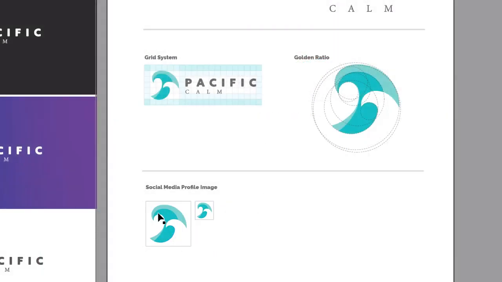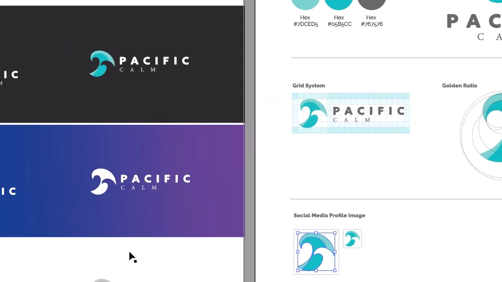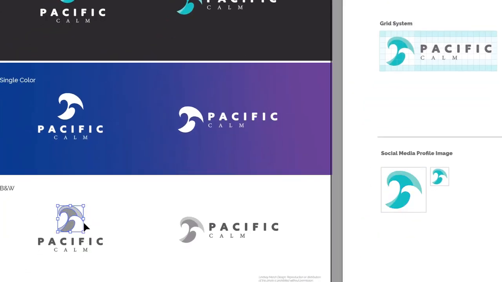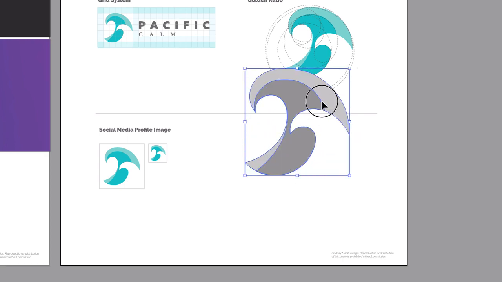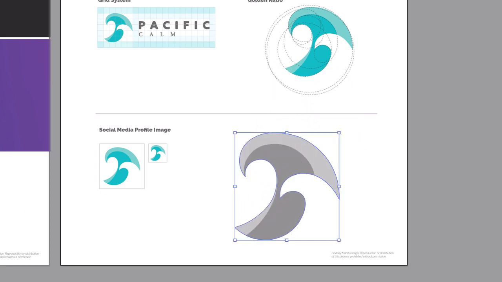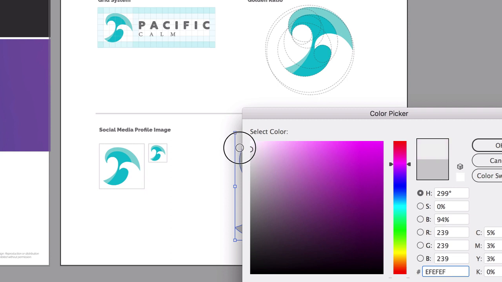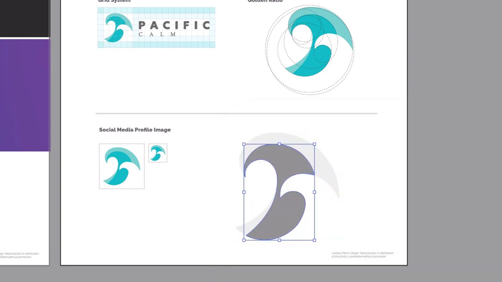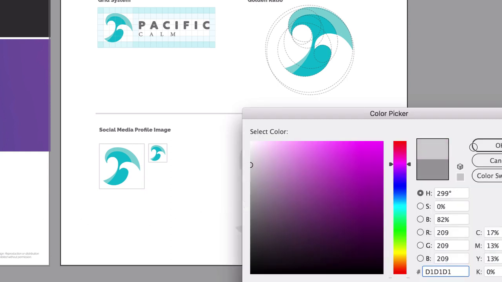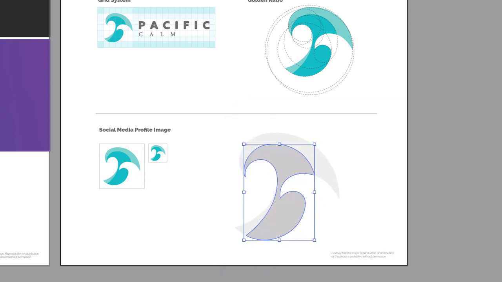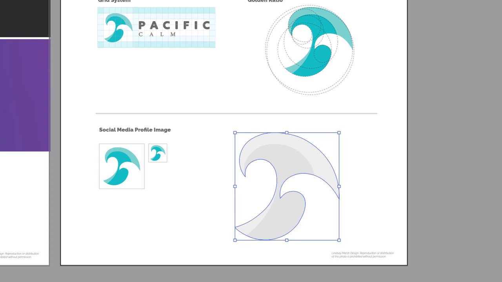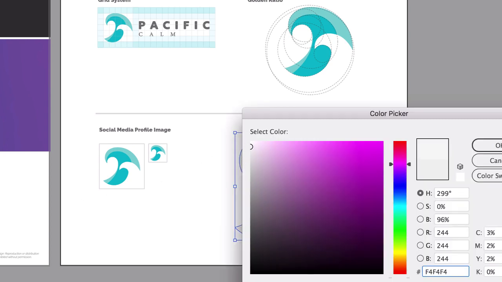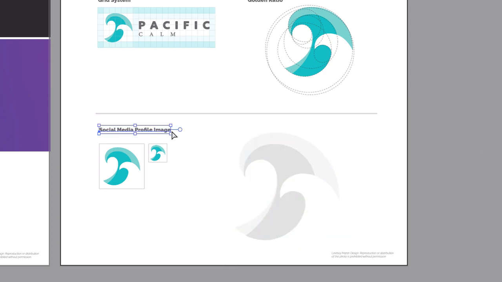So let's do the watermark. And let's grab the grayscale version, because I think that's going to adapt to a watermark a lot easier than a color. And all we have to do is reduce the gray quite a bit, so they could put this on the back of a letterhead and still read the type over top of it. Because usually watermarks have type on top of it. You want to make sure it's still legible. So we can just mark that as watermark. So there we have it.